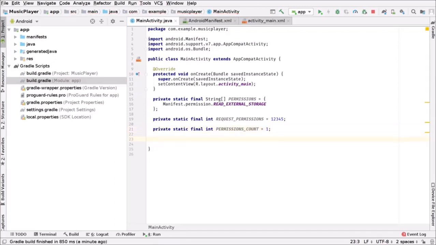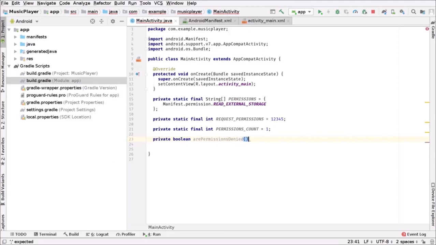Okay, great. By default, in some devices the permissions are automatically granted, but in others they are not. So we will check if the permissions are denied by creating the following method. We're gonna say private boolean arePermissionsDenied.